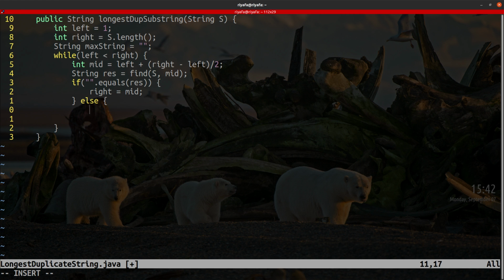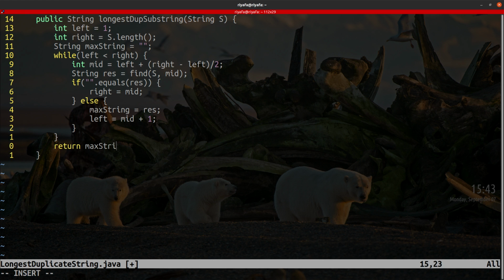So our max string will be equal to result. So always we are going for the longer length if possible. And then left will be equal to mid plus 1. So that's for this one, and then we can return the result max string.